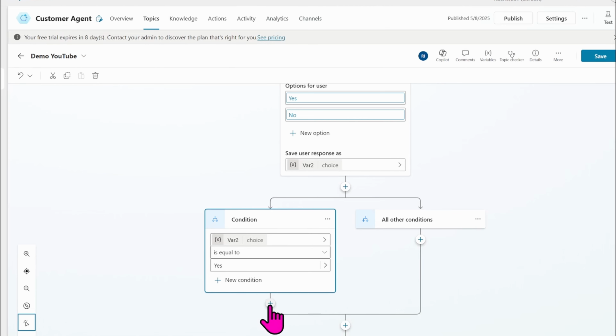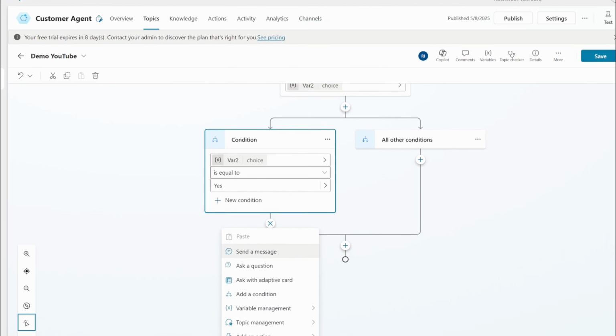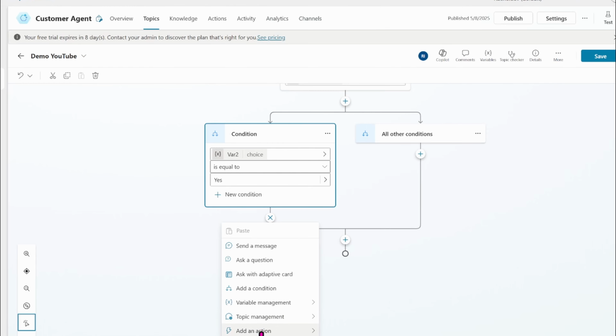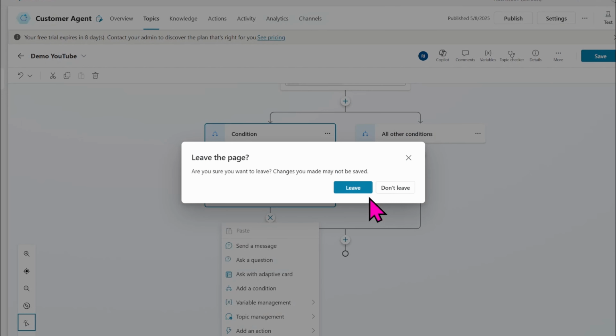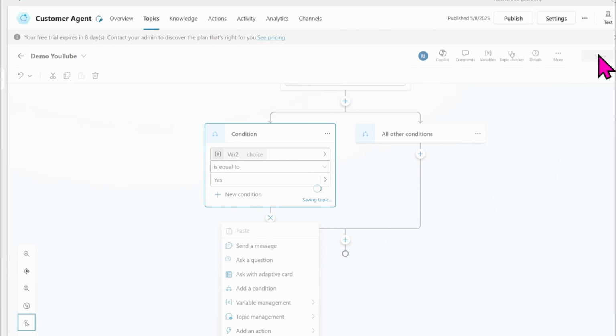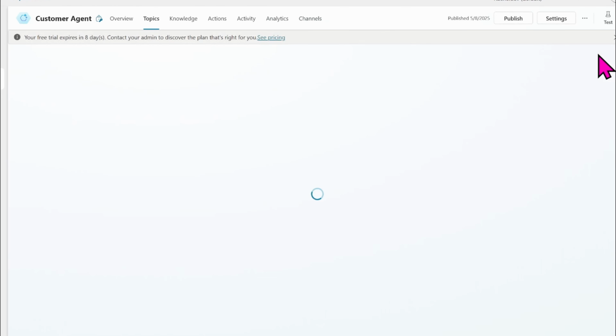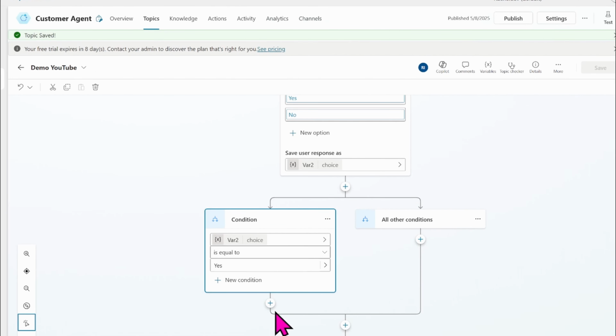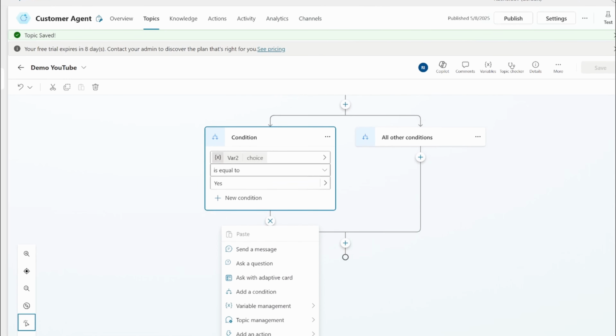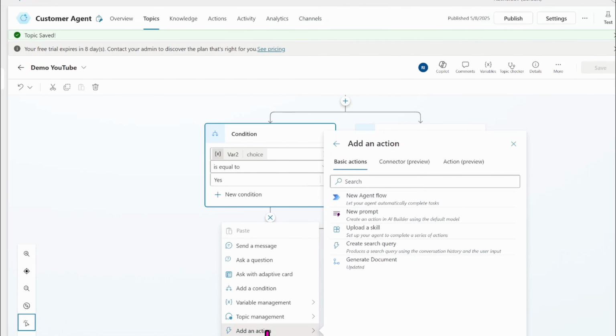Okay, so I'm going to click on this plus sign here. So now I'm going to go to add an action, then click on new agent flow. Before we do that, let's save our changes. Okay, so now I'm going to go back, click on plus sign, then click on add an action, which is new agent flow.